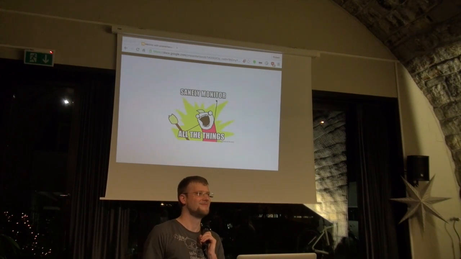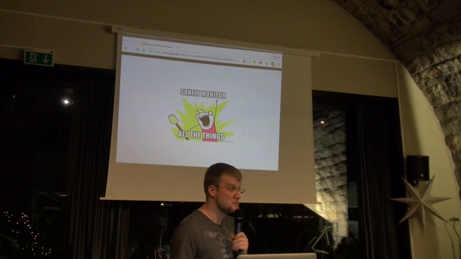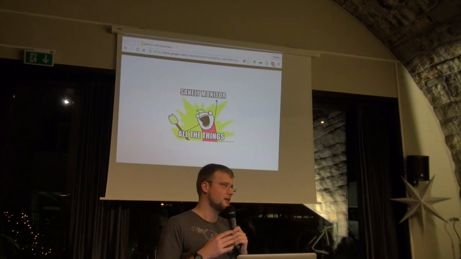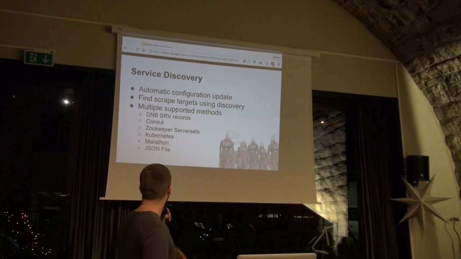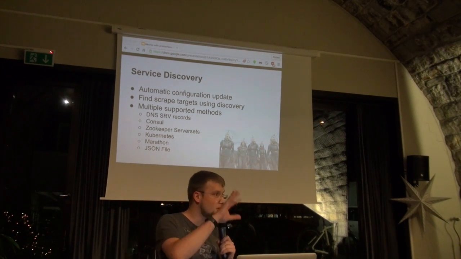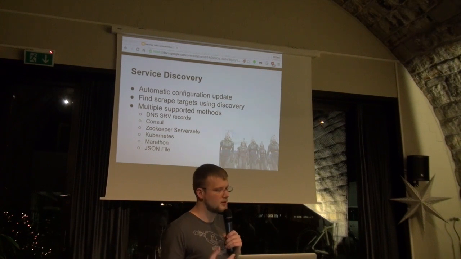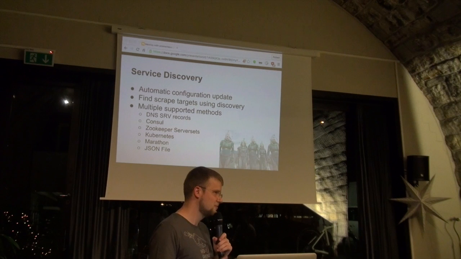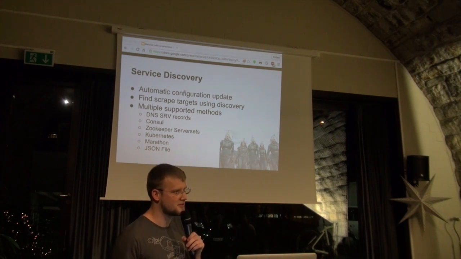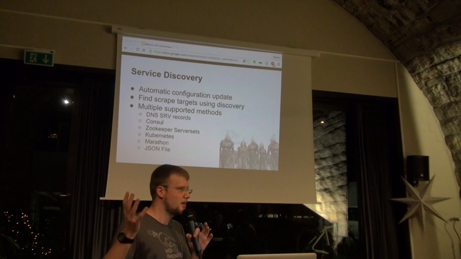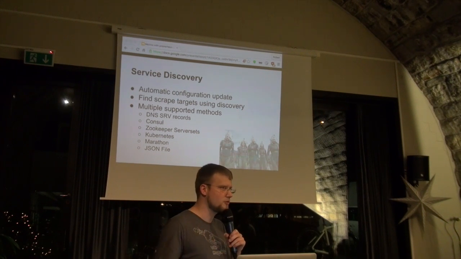Can you elaborate a little more on how the discovery works in the service? Sure. It largely depends on which discovery you have available. So, for example, let's go back to the list. Depending on what your other infrastructure components are, you will have one or more of those available. So for example, if you use Marathon based on Mesos, just as an example here, then you can use the Marathon discovery, which queries the Marathon service: hey, what services do you have, and on which machines and which ports do they run? And it will automatically generate the configuration for your services.